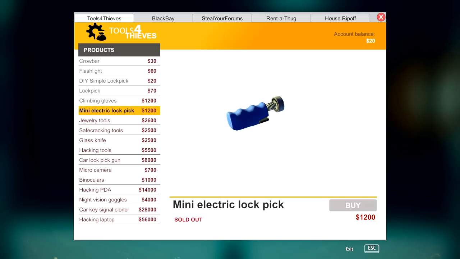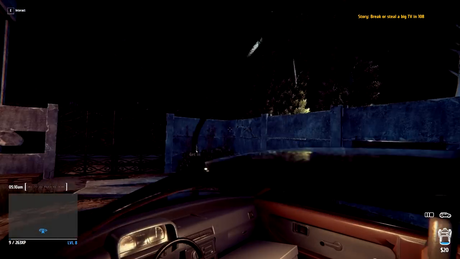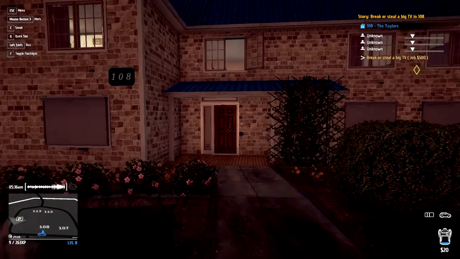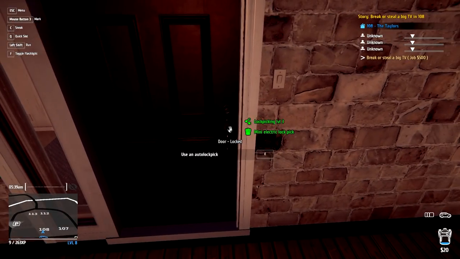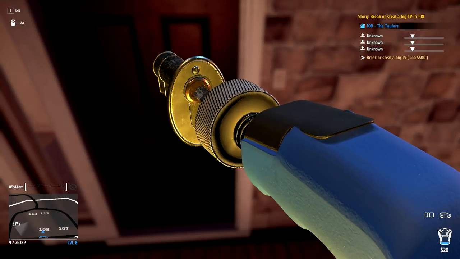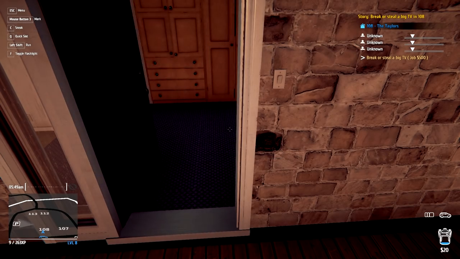Yeah, we got it. So I guess maybe we can go on over to that big scary rich house and see if we can break in and get that TV. Hello, house 108. Did you miss me? Okay, I have no idea how this works. So let's see what happens. Okay, it's doing it. It worked. Okay, so now let's open the door very slowly.